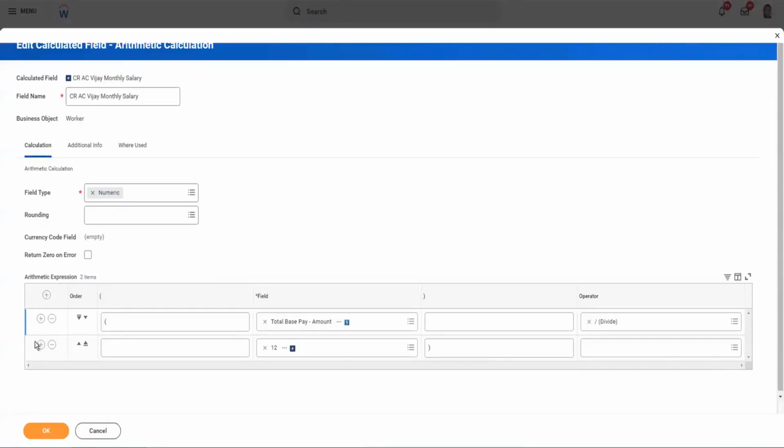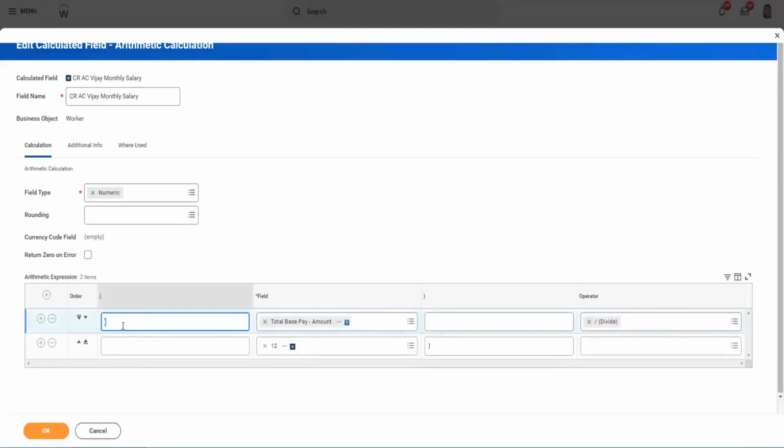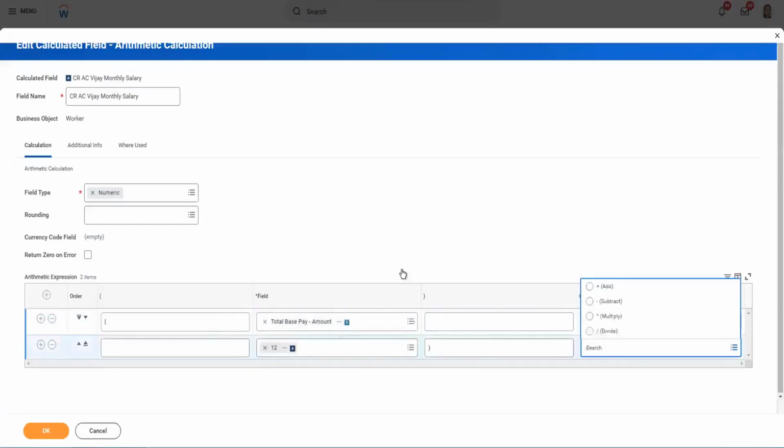Then will be your rows of entries that you will be doing here, that is, you will be building your logic in these rows. Let's say, when you want to get the monthly salary, what do you do? You take the annual salary and divide it by 12. Annual salary, here you will be choosing in your fields. These columns are just for applying the braces or in and outs. These will be the fields where you will be choosing what to multiply with, what to add with, or whatever you want. And this will be the operator where you will be choosing what you want to do.